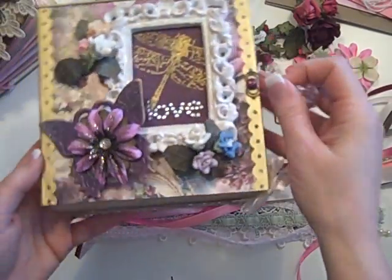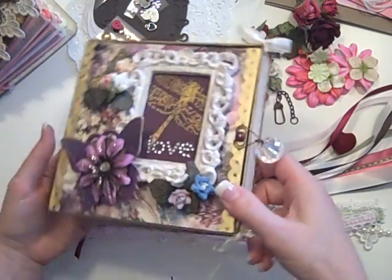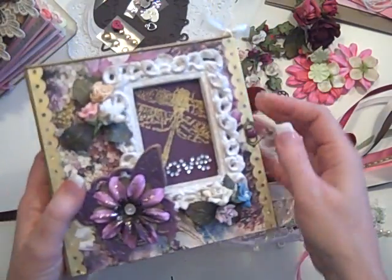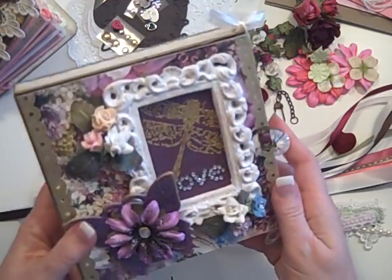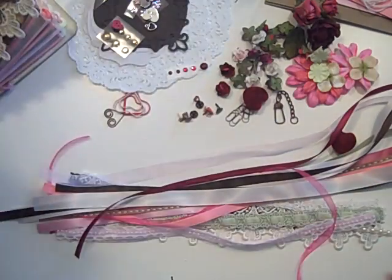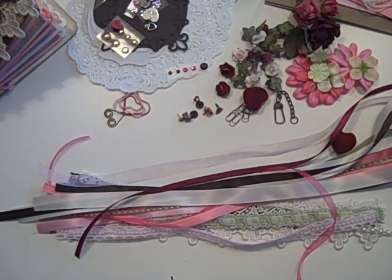I have another Valentine mini — I've had the kit up for quite some time. Let me give you a quick sneak peek of what this one looks like — it kind of looks a little like a box, a little like a mini. I'll be finishing it up today and I'll show you what it looks like inside. That's from my Eclectic Valentine collection. If you're interested, go to my blog, check it out, and we'll talk to you soon — thanks a bunch!